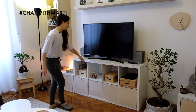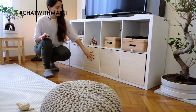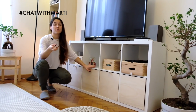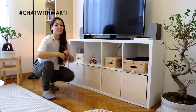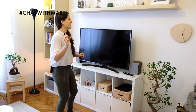Also these, they're normal boxes, like IKEA boxes, and Danilo built this wooden part in front, so you could not see them because they were black and white. In this way they're all connected to the house, since the house is all a lot of bright wood. Also these boxes, we try to always create stuff that go together. I mean, we're architects, so I think we go slightly crazy for these details.